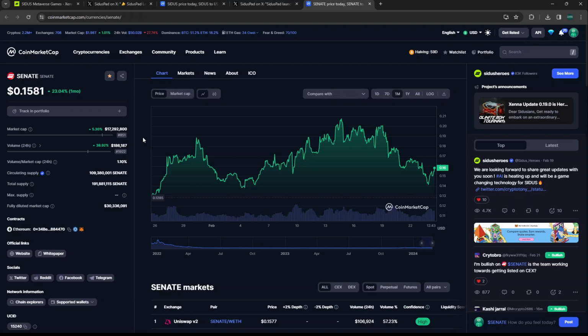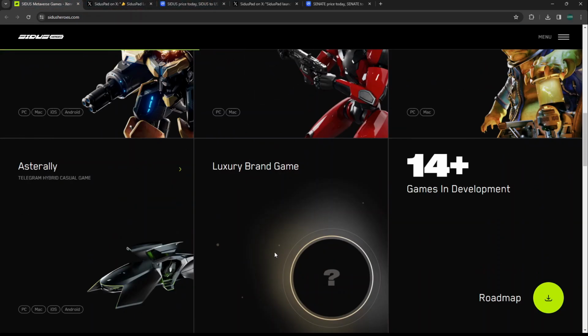But again, not financial advice. Full disclosure, I hold both, and I'm a big fan of Sidus Heroes. I talk about them a lot on this channel. You can find videos on them. I'm very bullish on them, especially the Senate token only being at a $17 million market cap. I think it's very undervalued, and I think both tokens within their ecosystem have room to run. Again, just my opinion, just what's going on for Sidus Heroes recently with their SidusPad.